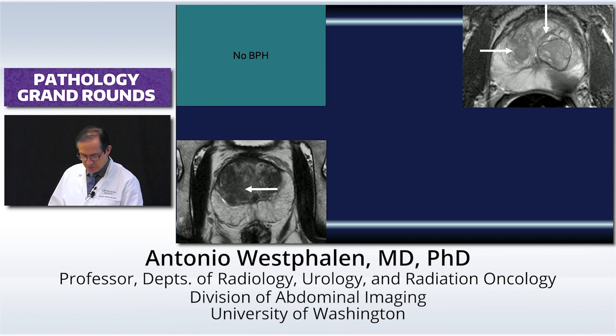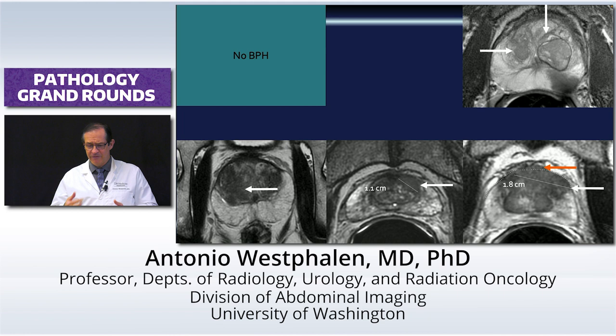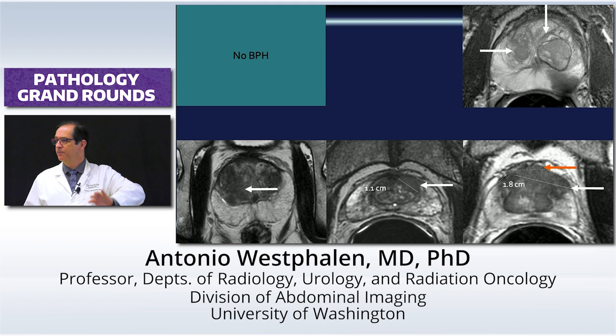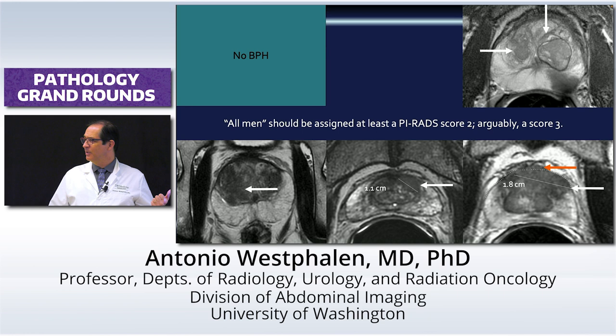And then you have a score 4, which is a clear tumor, and a score 5, which is a clear large tumor. So if you look at this here, I already said that we never see a PI-RADS 1 in the transition zone, because all men have BPH. So that's kind of off. And then I said that 3 is this area that's a little bit ill-defined. It's not a super well-defined nodule, and it's stromal tissue. So we can actually make the argument that all men that undergo MR have a PI-RADS 3 in the transition zone.